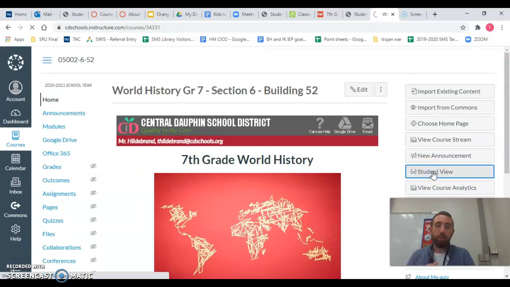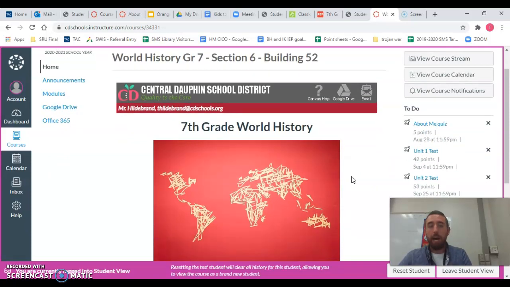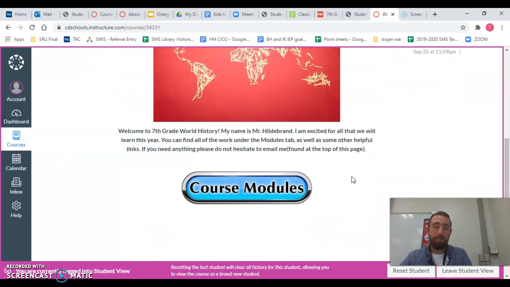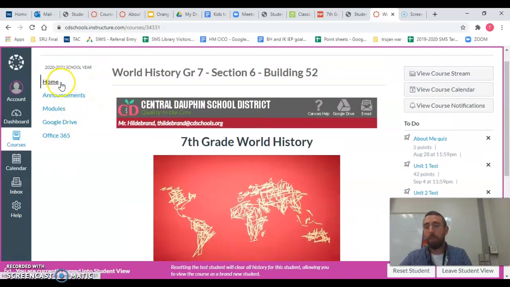I'm going to go to student view so it looks a little more similar to what your student has. Now obviously if you're on a computer it might look one way. If you're on a different kind of device like a phone or a tablet it may look another way. But this is how it looks on my computer in student view. So if we scroll down here, sometimes there will be different links over here like assignments or announcements and stuff like that. So my best suggestion for you would be to sit down with your student and explore all the links. Click on all of them, see what they all do, because they might lead you to something helpful.